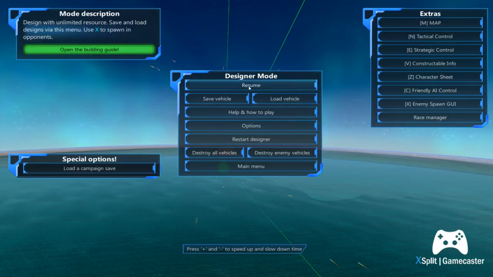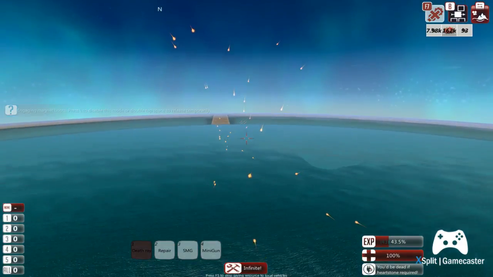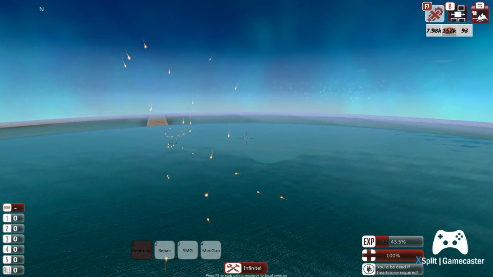What I might do really quickly, I should be fine to do this now, is swap over and quickly transfer in.